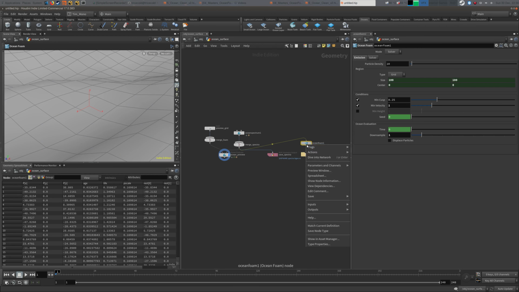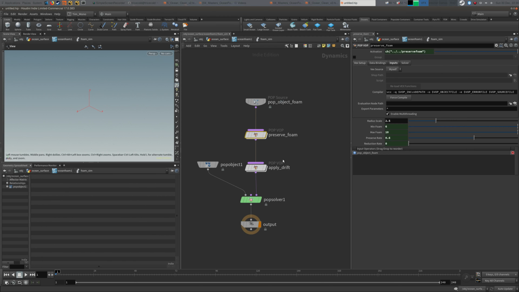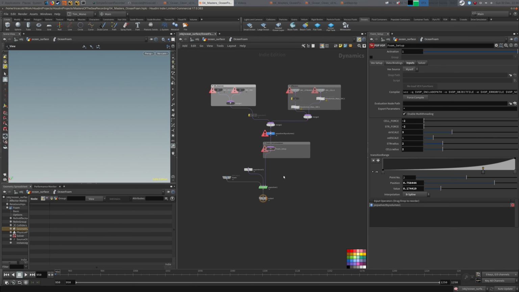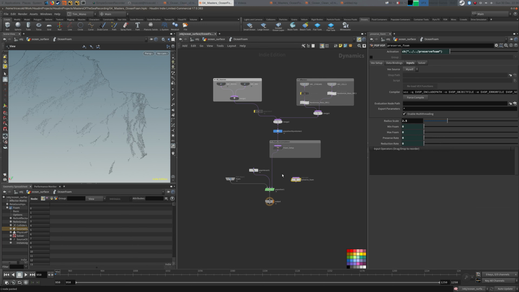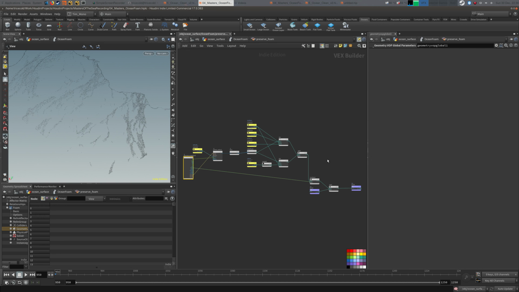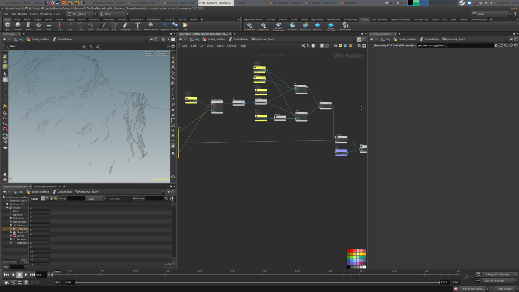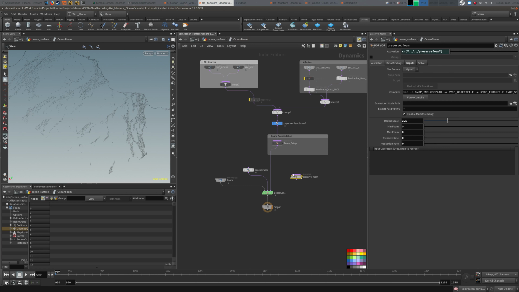So if you just go allow editing of contents, and then you can dive inside and go inside the foam sim and just copy this guy to our own scene here, and that should do the trick. We need to, of course, disconnect these referenced values. So since this doesn't change the position of the particles at all, it just adjusts the lifespan, we can use it after we snap the particles on top of the surface.